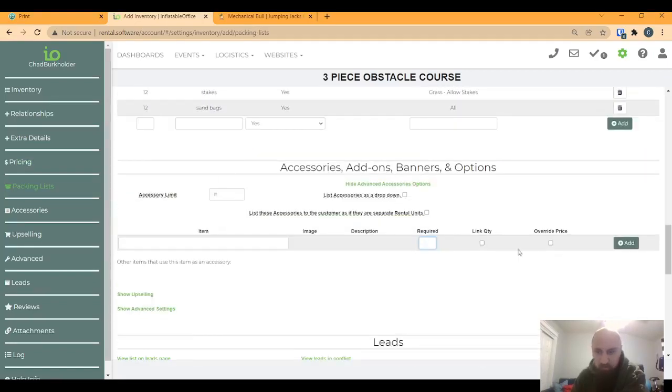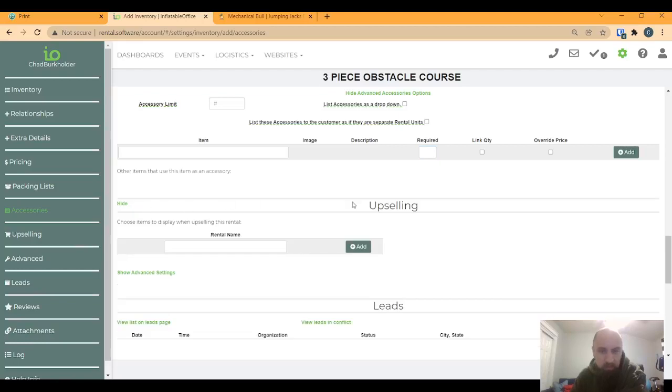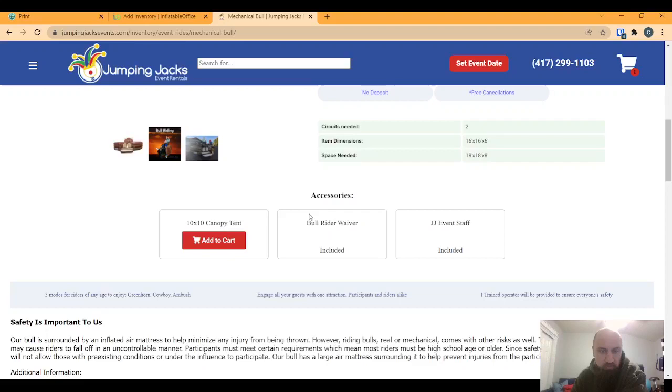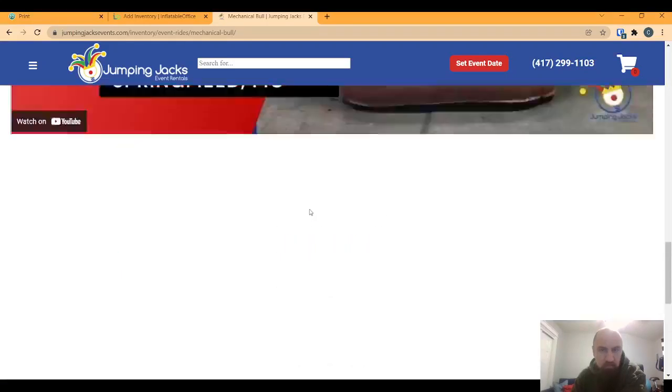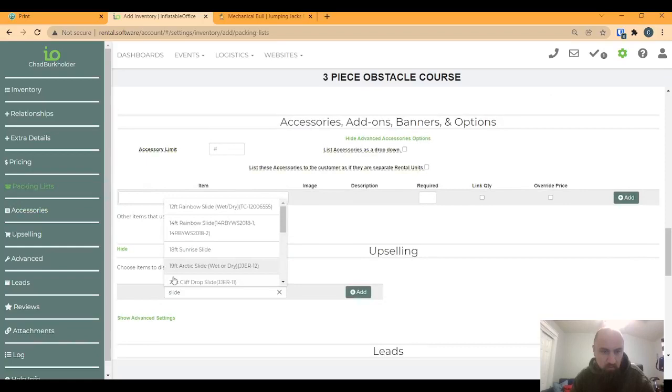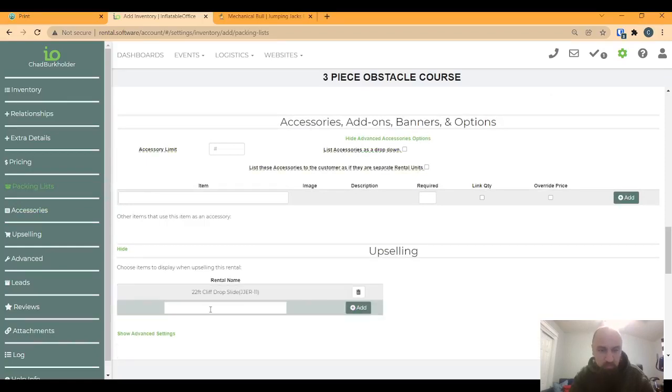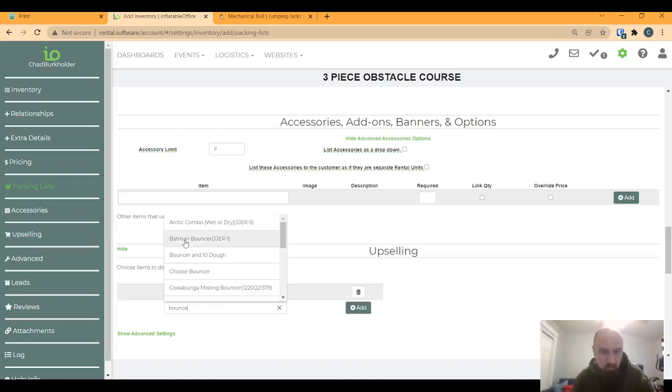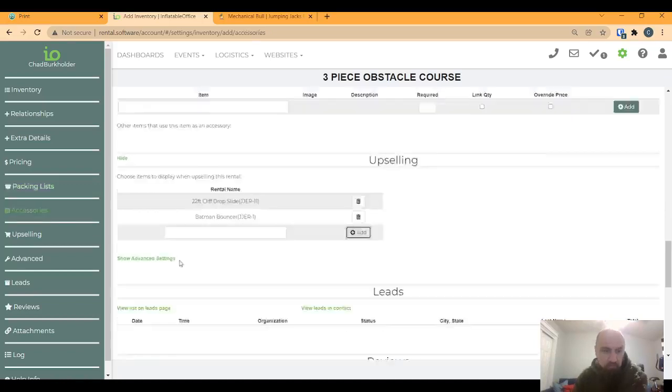Or if you're not doing that. Okay, if you want to do separate upselling, like specifics, this will show. I don't know if this will show on mine. Yeah, it doesn't, because if you use Elementor code, it won't show up in your website stuff. But you can say you want to throw in a slide. You can just pick out your slide because someone may like that. If you want to do a bounce house, throw in a couple of those, not a big deal.